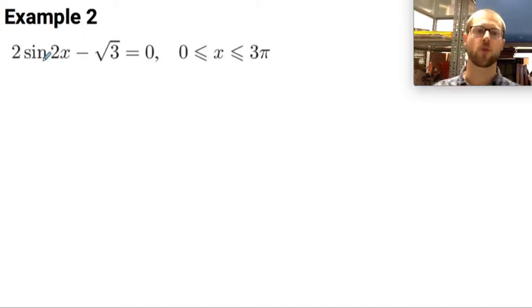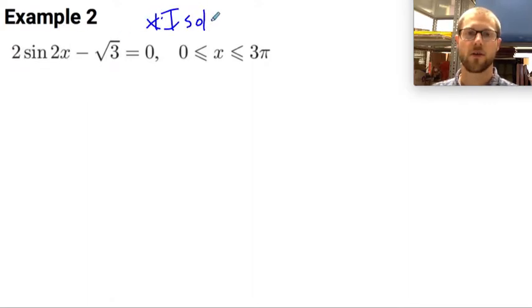Here's another example where we are solving for x, and we have a little bit more going on than we did last time. So we don't have just sine of 2x equal to a number, but we have this whole convoluted equation. And it looks a little bit intimidating, but one thing we just need to keep in mind for this type of equation is we want to isolate the sine. In this case, it's the sine of 2x. We want to just get it all by itself.